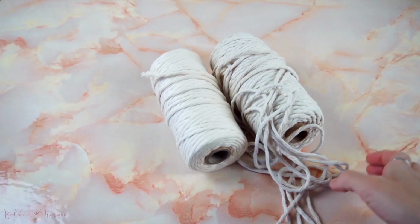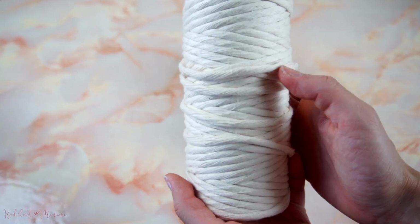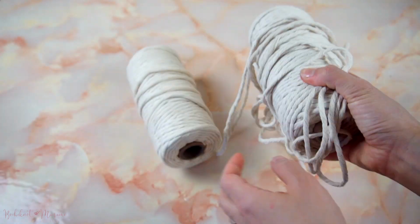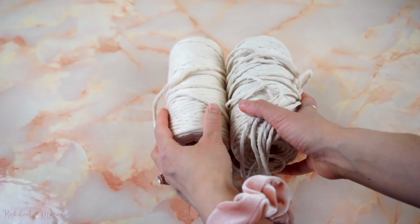So I will be walking through the dyeing process that I took to create the 3 dye baths to get the 3 separate colors, and I also tested 2 different brands of cord. One is 100% recycled cotton cord and one is 100% organic cotton cord. I had a feeling that the 100% organic cotton cord was going to take on the dye much better, and that was definitely the case.